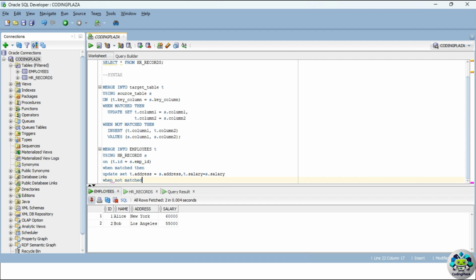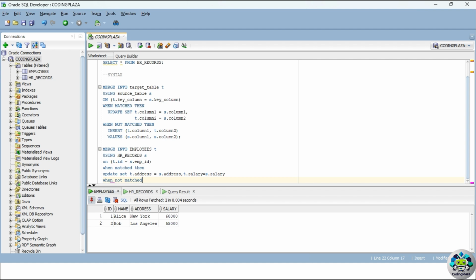So for these four I have to give the values. The ID can also be taken from there, or else you can use sequences as per your business logic. So what I am going to do is s dot emp underscore id. Correct? See here, emp underscore id, emp underscore name, the others are not the same.